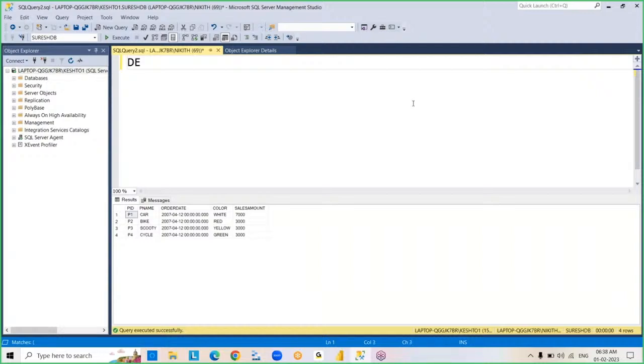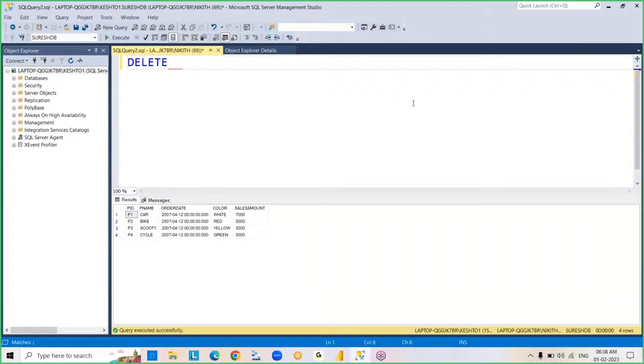So next command is delete. Used to delete the data from the table. See, we already worked with truncate, right? Then what is the truncate command? It is a DDL command we worked with. Truncate also is used to delete data from the table only. But the difference is, the truncate command can delete only the entire data from the table.